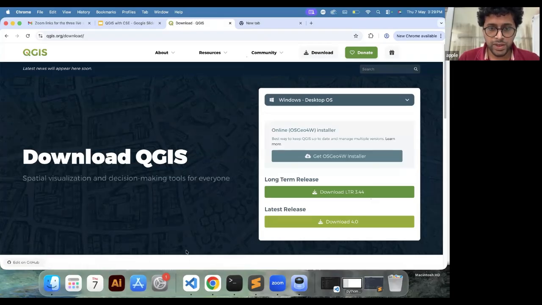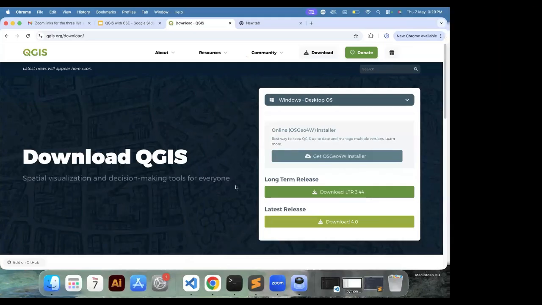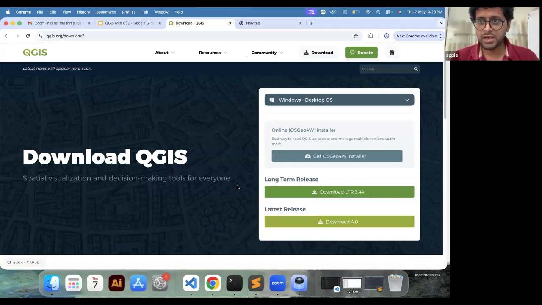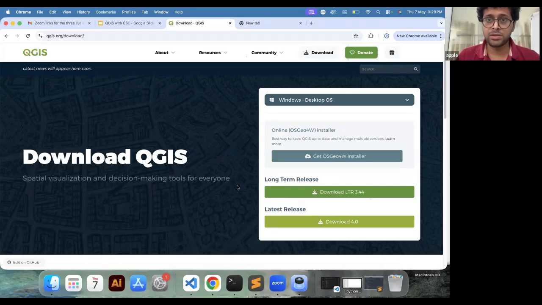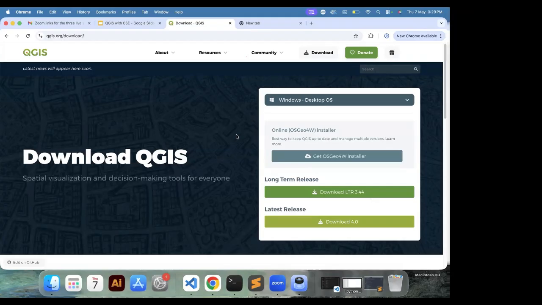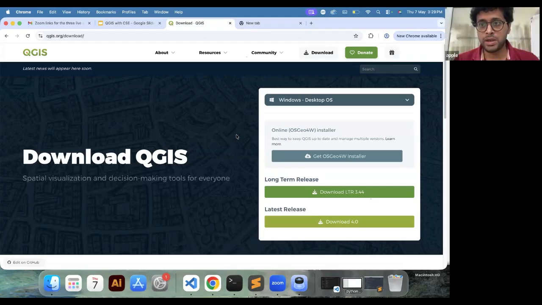Is anyone having issues with opening it? If you have downloaded it and it's asking to open with an app on the system, does that usually happen, or can you share a screenshot? This is my office laptop, so probably that could be the reason. Yeah, that's an issue, because you have to give them the permission. I'll have to figure it out from IT in that case. Yeah, there's this problem with giving permission.